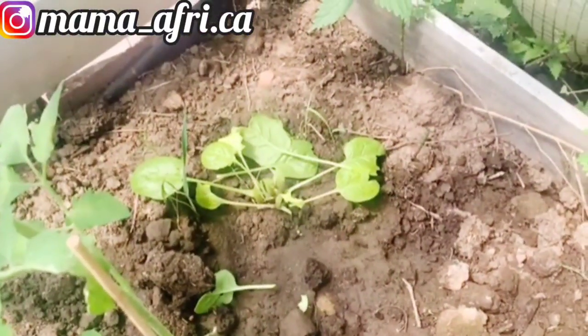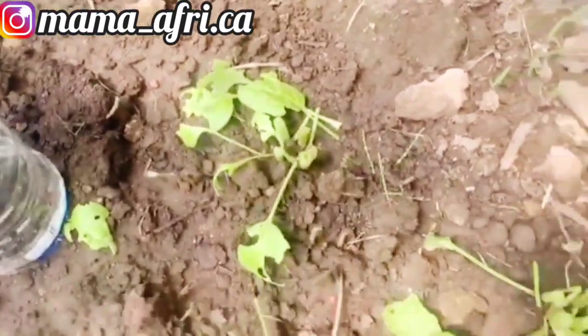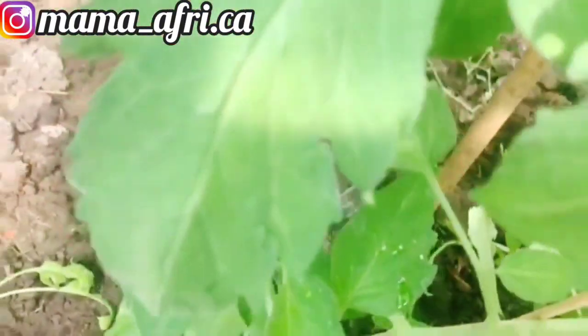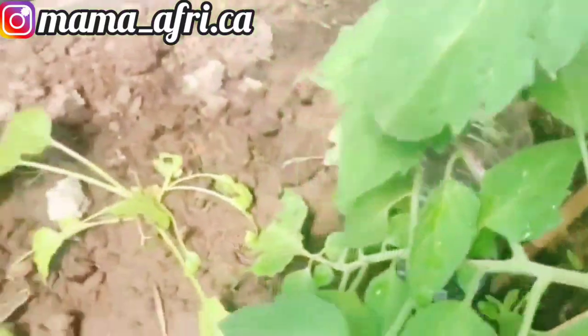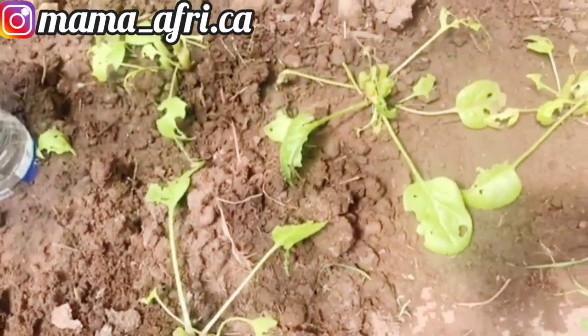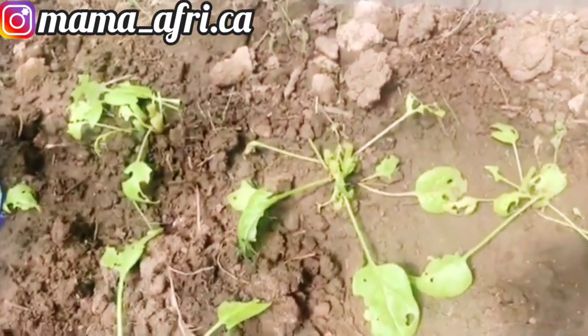I cut off the spinach because it was ready to eat, and I cut off this and this spinach also, and that one also. There was one there because the tomatoes had covered the one there. After cutting it, I bring it to this place and plant again, because the spinach is going to grow again at least 4 times. We're going to eat it at least 4 times.